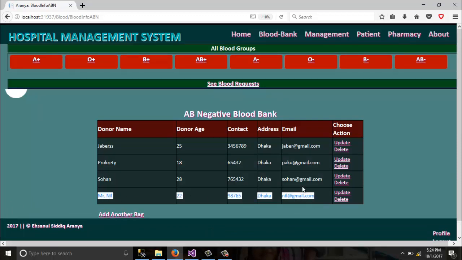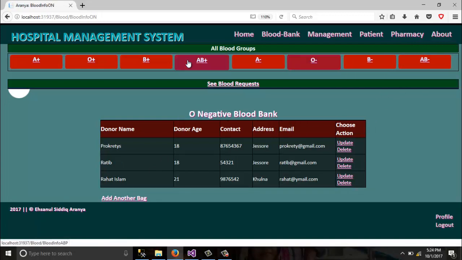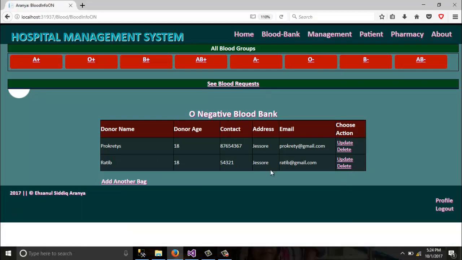Mr. Neil has donated blood for AB negative, and you can go to O negative or any panel. You can delete it or update it. I've already shown you.